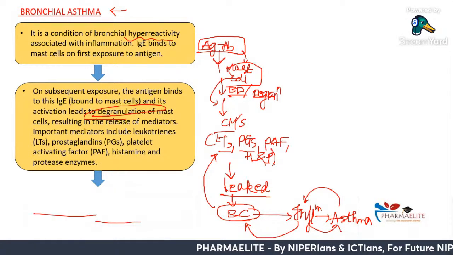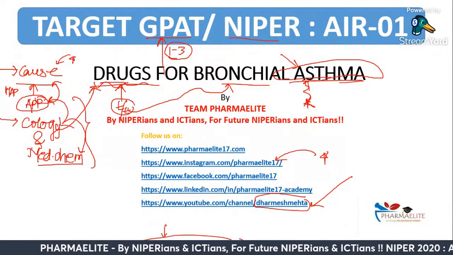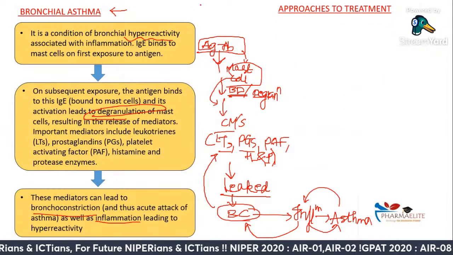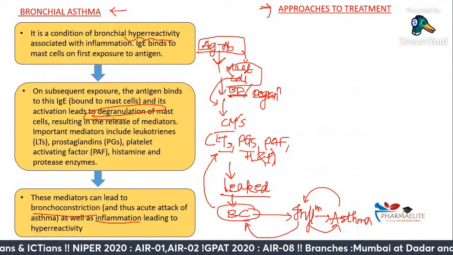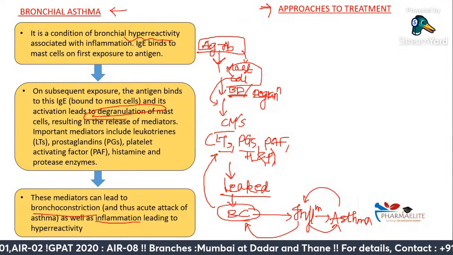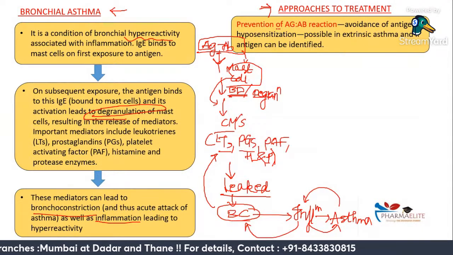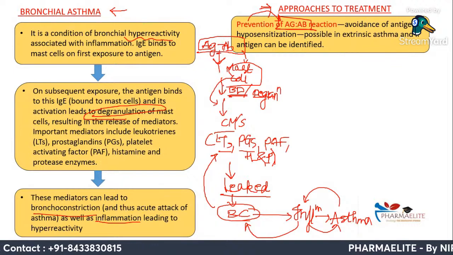Now let's actually move to the chapter of drugs for bronchial asthma. हम जो पढ़ने आए हैं वो अभी चालू होगा. तो ये तो disease था कि भाई अस्थमा हुआ क्यों. Now let's talk about the approaches to the treatment, कि भाई ये disease cure कैसे हो सकती है. तो आपने क्या बोला कि भाई antigen antibody react हो रहा है, उसकी वजह से mast cell का breakdown हो रहा है. तो अगर मैं antigen antibody का reaction ही ना होने दूं, if I prevent antigen antibody reaction, तो क्या mast cell का breakdown होगा आकाश?